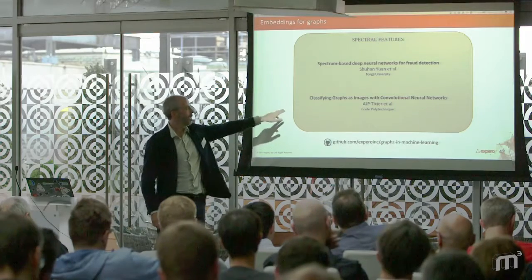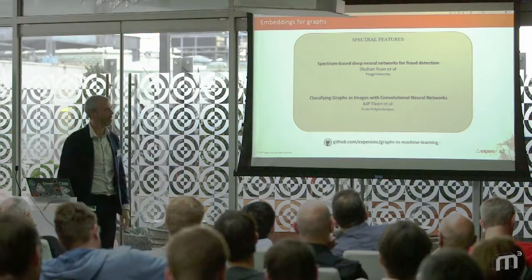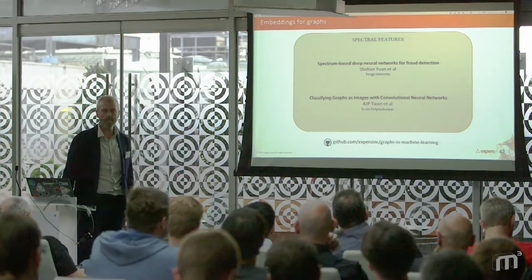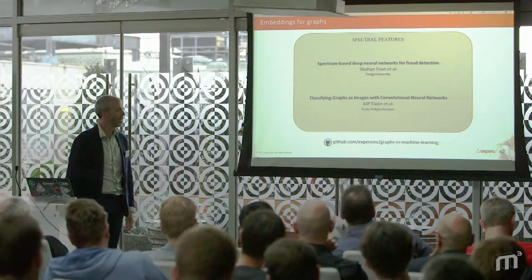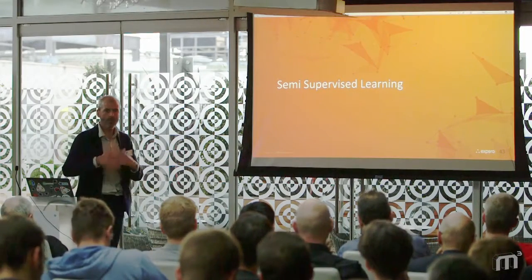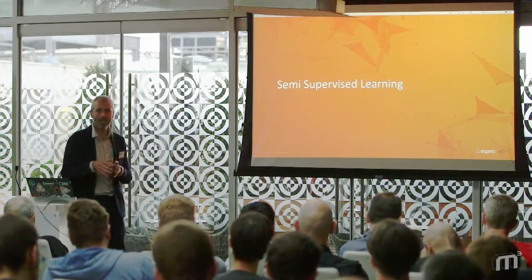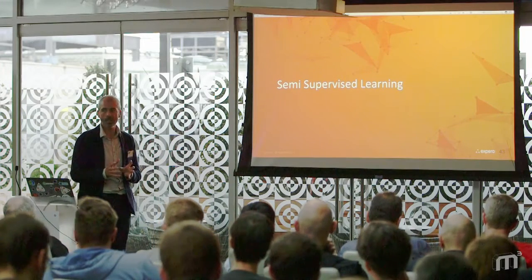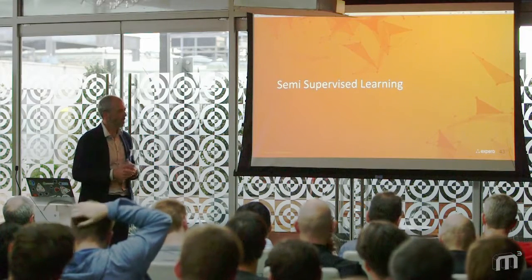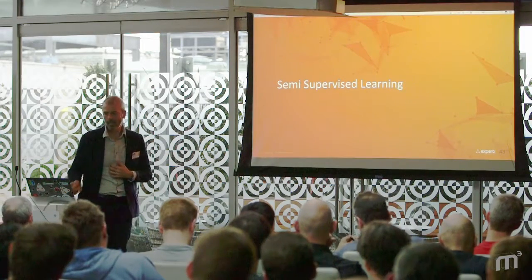And the similar technique, the second paper actually set out to show what could be done with conventional convolutional neural networks for images, again pushing through these processed adjacency matrices. So that's a bit of a progression from lots of manual feature engineering to get the information out of the graph, to finding a representation that embodies the graph and pushing that through a network that can then do the mapping for you. The third very interesting area that builds on that again is semi-supervised learning with graphs.